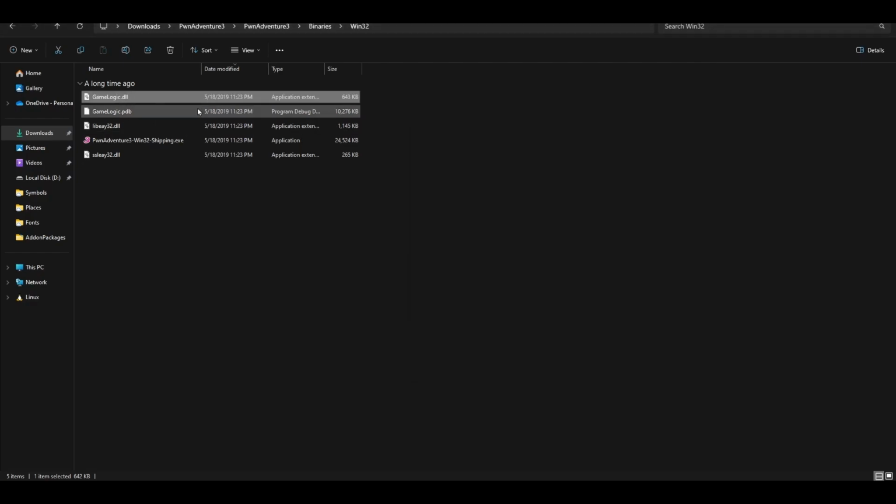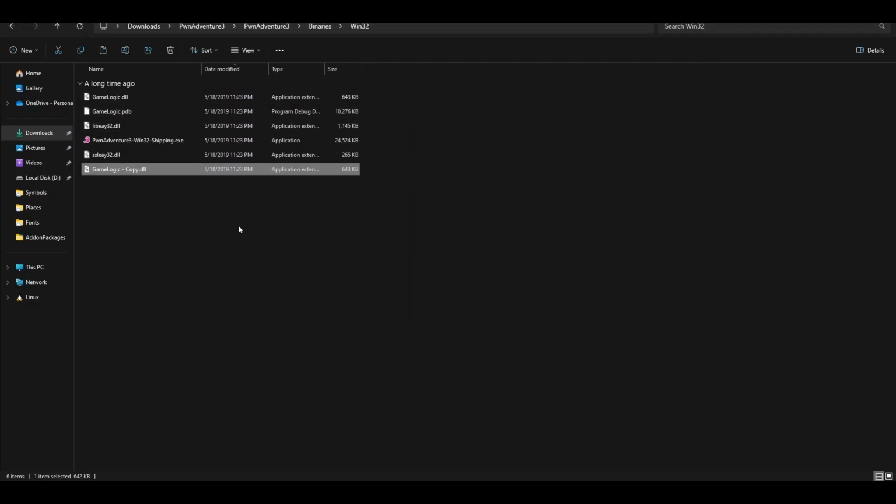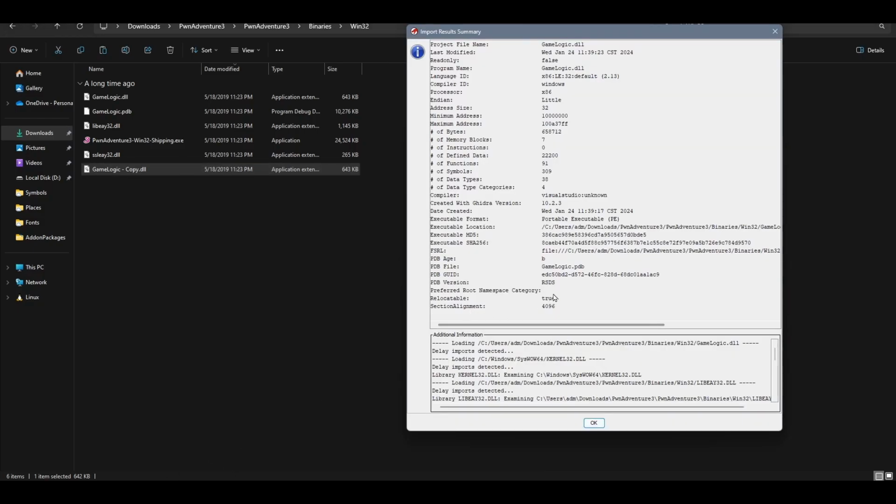And what I'm also going to do is I'm going to Ctrl+C and Ctrl+V on our game logic DLL, because anytime you're going to be doing any adjustments or poking around or changing any code or doing any patches, you want to preserve your original. You always want to preserve your original in case you screw something up and you need to go back to it. So I'm just going to leave that game logic copy right there if I need to go back to it, and I can always roll back to that. There have been no changes so far, so everything is fine.